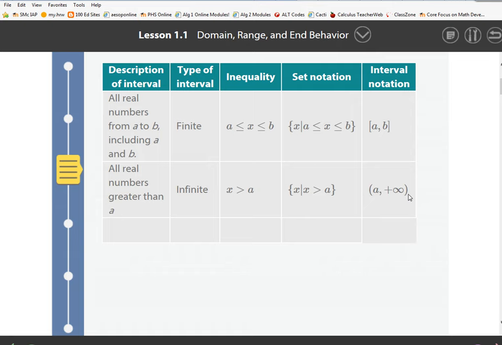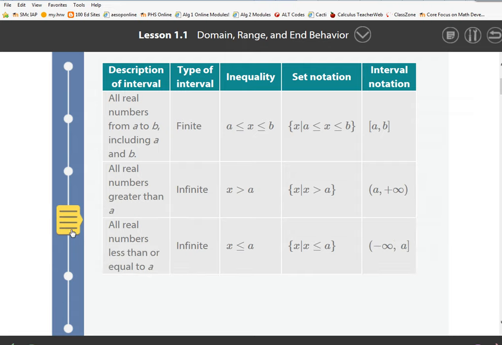So whenever we talk about open intervals like that, and an open interval meaning that it's not closed off at the other end by a boundary, we always have to include a positive infinity if we're moving to the right, or if we're moving to the left, we'd go, does this make sense? If we want all real numbers less than or equal to a, then that means that a is going to be the right boundary, right? In this case, we are including a, so we need the square bracket, and then on the left end, we're unbounded, so we'd have to have that open bracket, right, and a negative infinity. Okay? Questions on that?